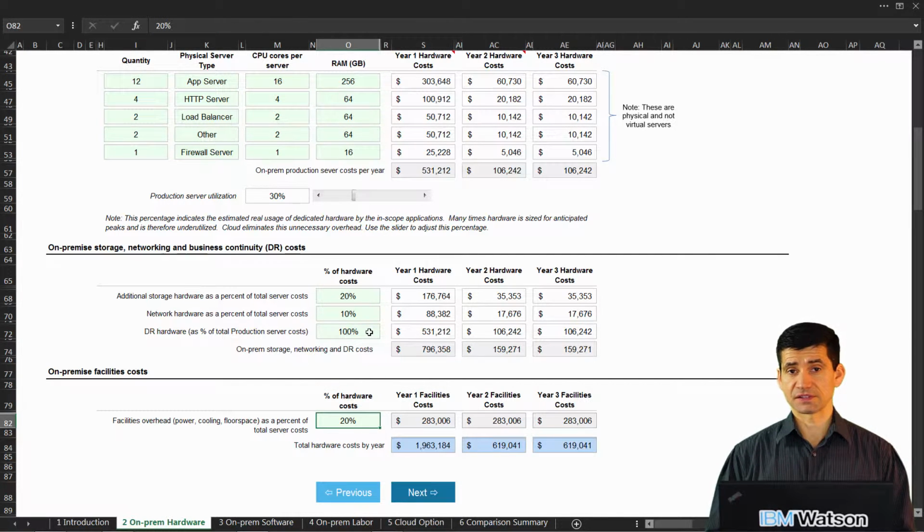So lastly, there is facilities overhead. So those servers, they can't just stay in the field. They have to be in the building. That building has to be secure. And the security guards need to go to the restroom and the janitor needs to clean the restroom, and you get the idea. So all of those things, including management, rental fees, electricity, cooling, air conditioning, all of that stuff costs a lot of money, and we assume it costs 20% of all of your hardware costs. So that's how we come up with the total hardware cost for that configuration.